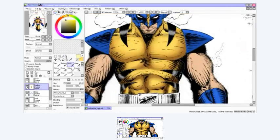Well, here in Paint Tool Sai, since it's a little bit different than Photoshop, I'm gonna use the pen tool, as you can see right here in my toolbox. The pen's gonna give me a nice sharp edge highlight, and then I'm gonna start blending it out so that it looks smooth. I want it sharp but not too sharp, so I'm just gonna soften up the edges. If it was Photoshop, all I had to do was use the airbrush, but right here I want to take my time with it.